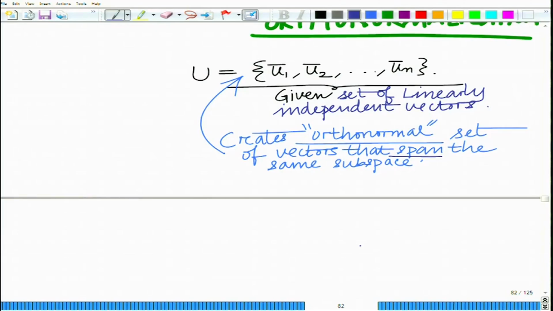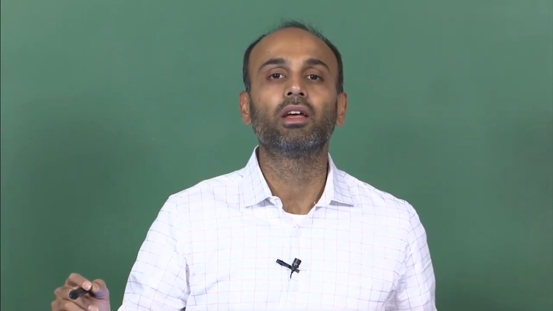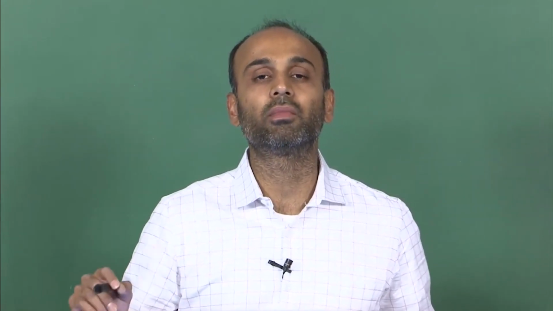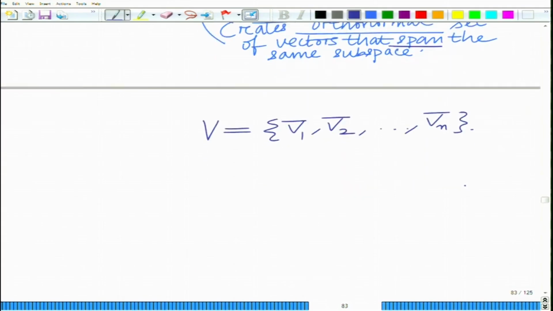And what is the meaning of this term orthonormal? An orthonormal set of vectors is a set in which each vector has unit norm, that is the normal, right. We said the process of making the norm of vector unity is normalization, and orthogonal represents the fact that all the vectors in this set are pairwise orthogonal to each other. So, that makes it an orthonormal set of vectors. Okay. So, we have an orthonormal basis which is frequently very convenient to consider as the basis of a vector space. So, V1 bar, V2 bar, Vn bar.